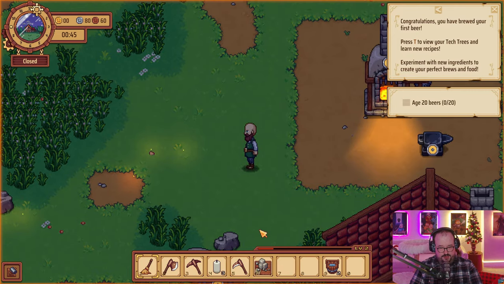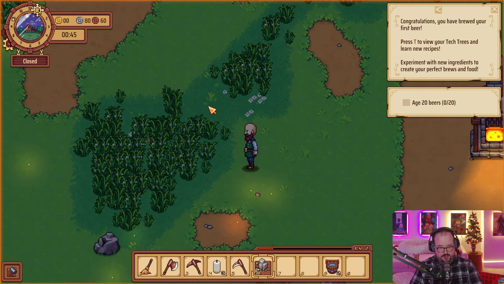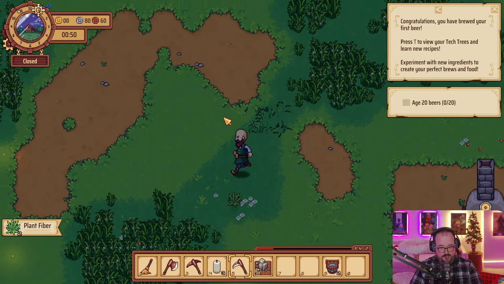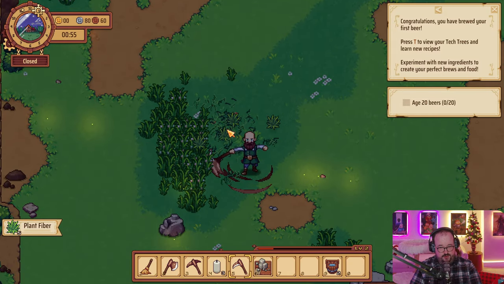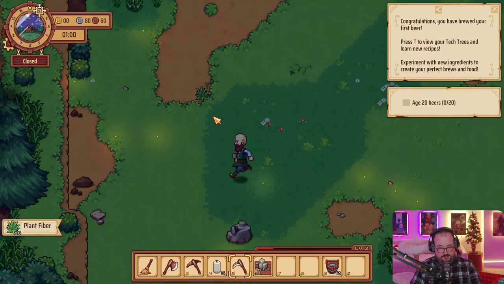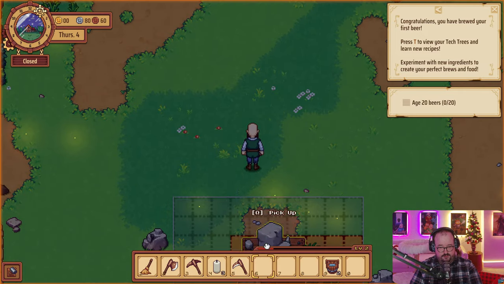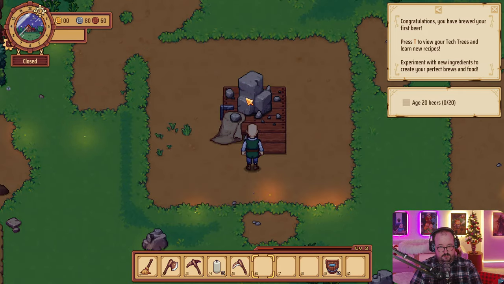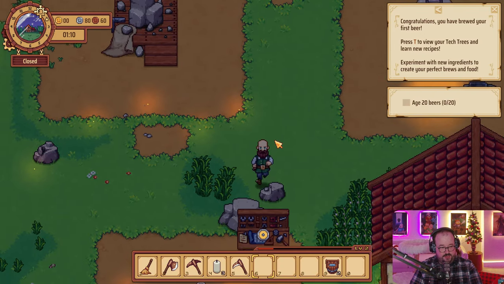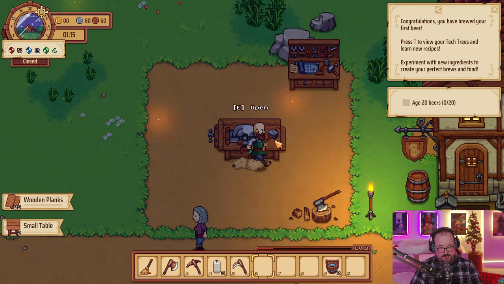Wait, is this a new area? Oh god, it is. Yep. Let's clear some space for it then. Another work area. This one's stone now. It would be crafted with stone. Probably goblets. There we go. Aged beers is still our thing. Two small tables.